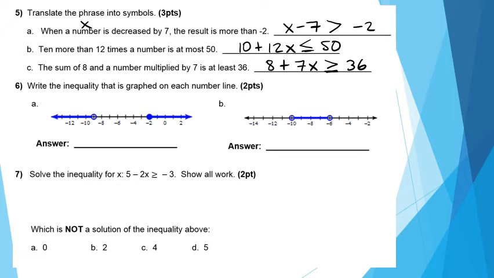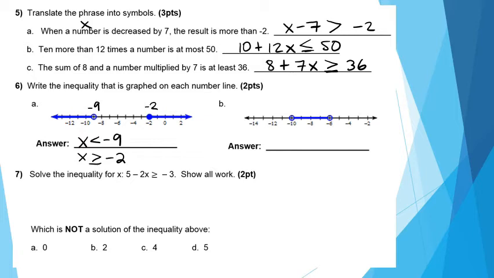So I need to find these values. For example, I can tell this is -9, so this means x is less than -9. It's an open circle. And the other one here, I have -2. X is greater than or equal to -2. Those are two different statements that I'm going to write to describe that inequality.